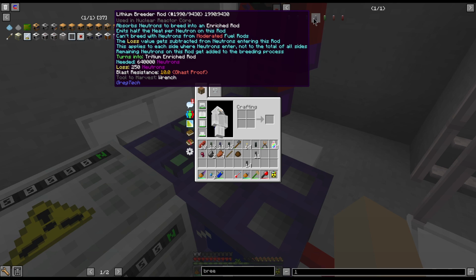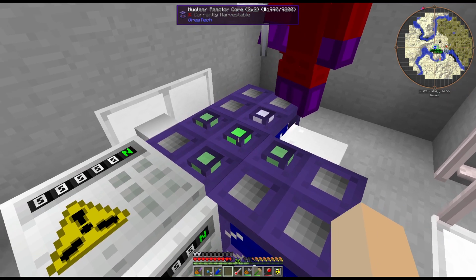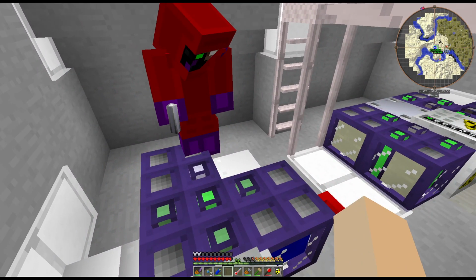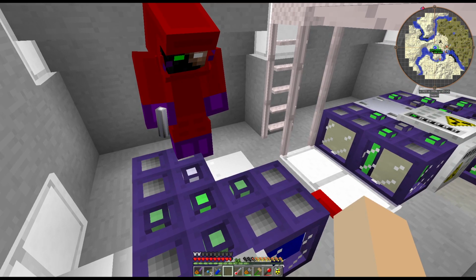So you can get some tritium for your fusion reactors or for using it in burner reactors, because now you can also turn tritium back into tritiated water.